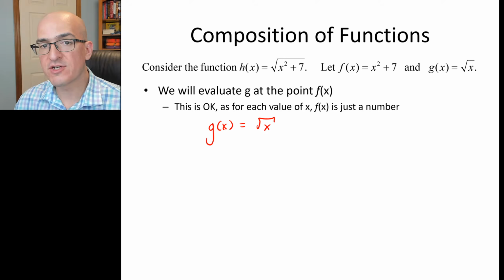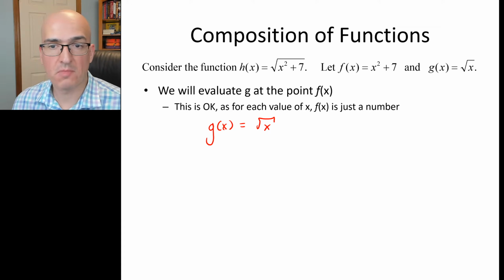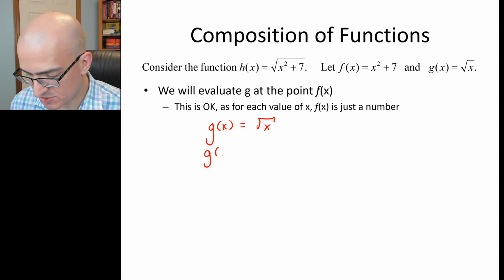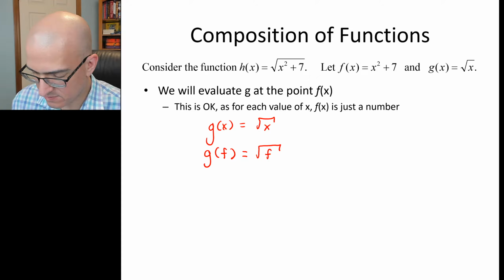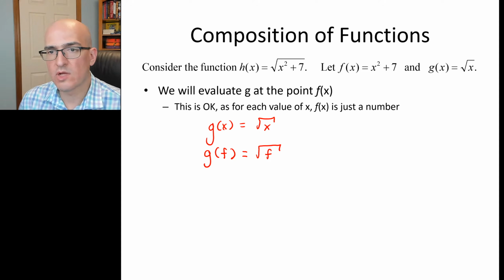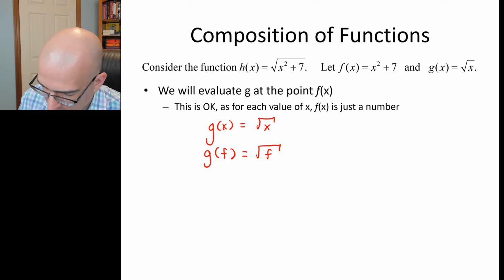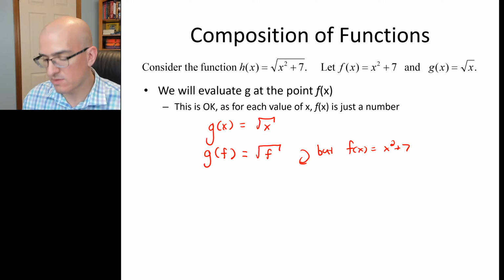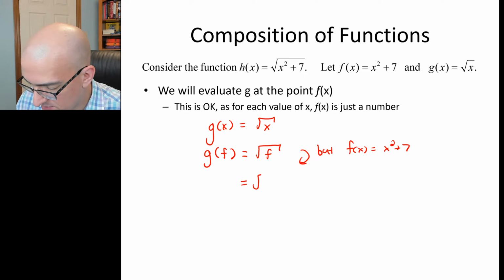And then imagine plugging a letter into it. Like, I don't know, the letter f. What is g evaluated at f? So instead of the square root of x, there'll be the square root of f. Okay, not so bad. But what if f stands for something, like x squared plus 7? Well, now let's put in the x squared plus 7. But f of x is equal to x squared plus 7, I'm just not writing the bracket x there. So that'll be the square root of x squared plus 7.